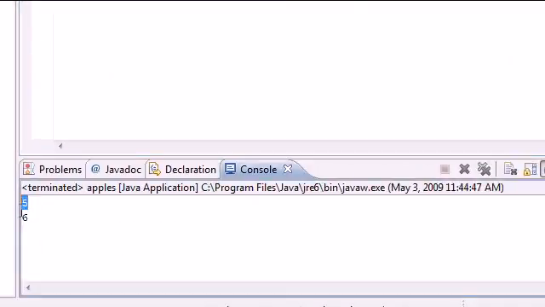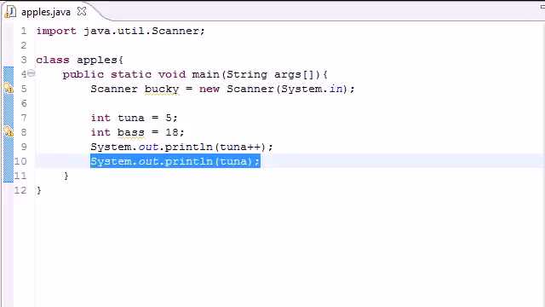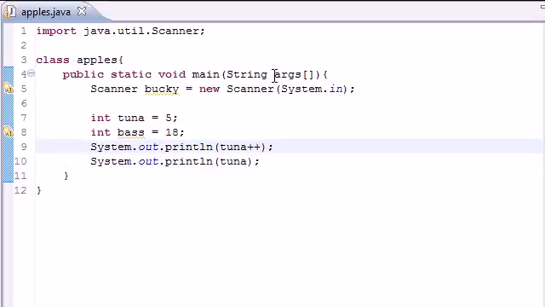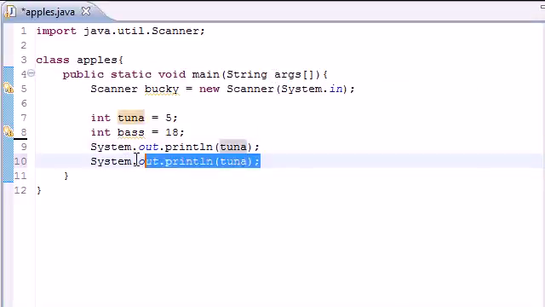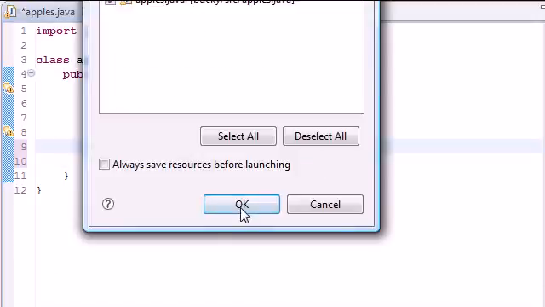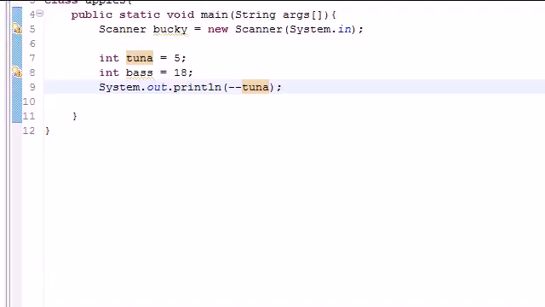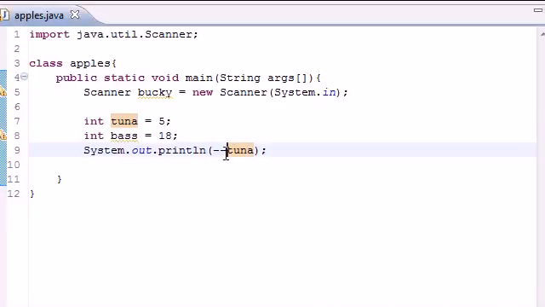And as you can see, 5, and then it changed it to 6, and then we just outputted the regular variable. And this doesn't only work with addition, you can also use this with subtraction by pressing --. You can change it by subtracting 1 and getting 4.